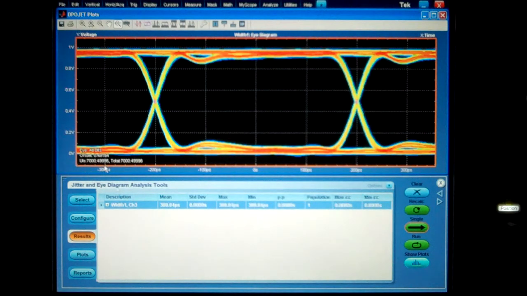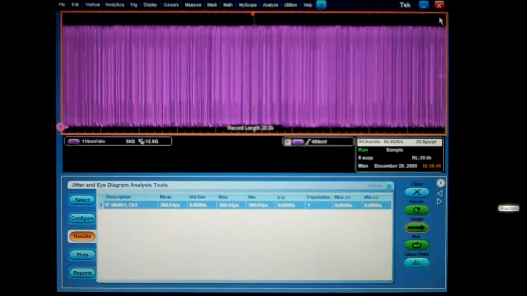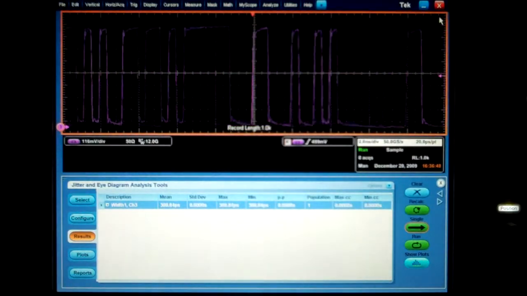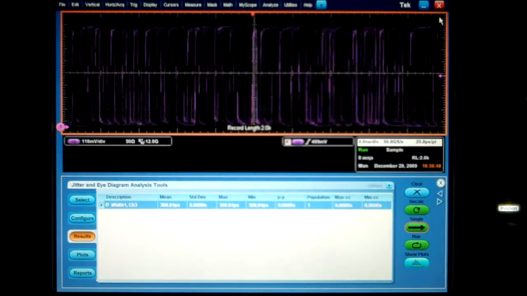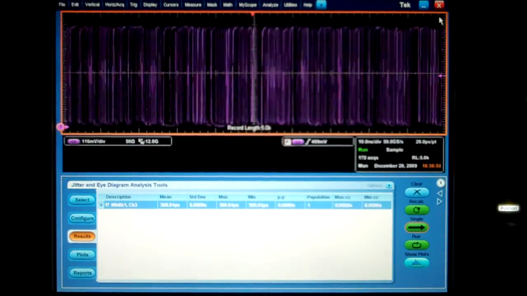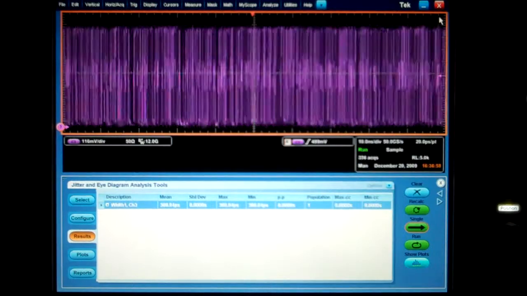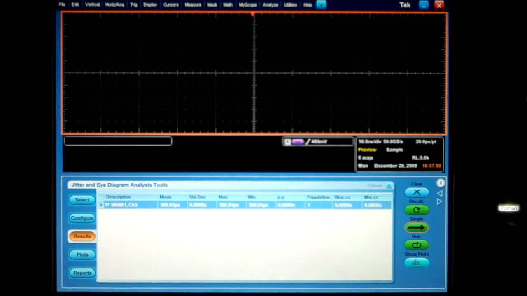Here I can see the UI that I've captured, and I've rendered them all into an eye diagram. As you can see, 8b/10b serial data is very easy to do this with because it's uniform. It's always going up and down. There's no tri-states, and there's no reads or writes or anything like that. So what sort of challenges do we have when we look at DDR memory?